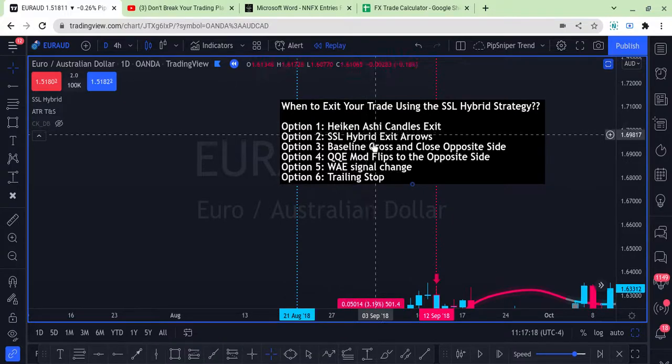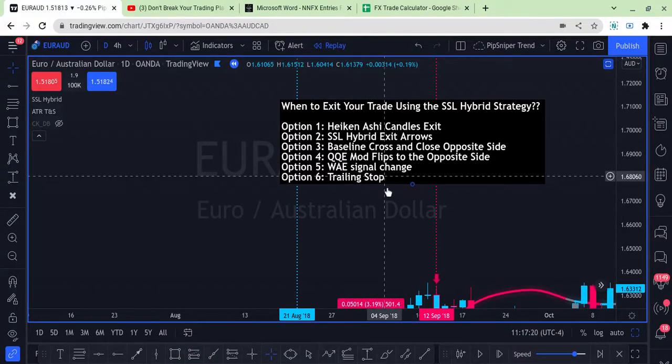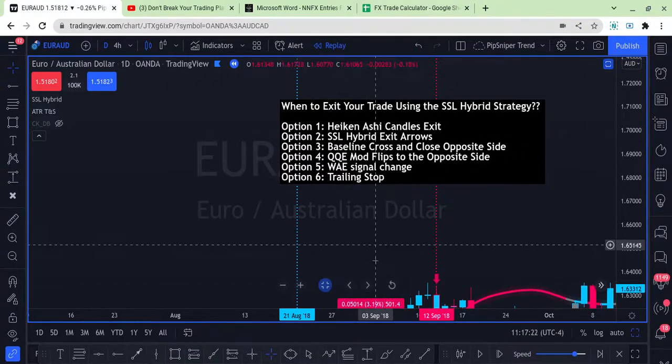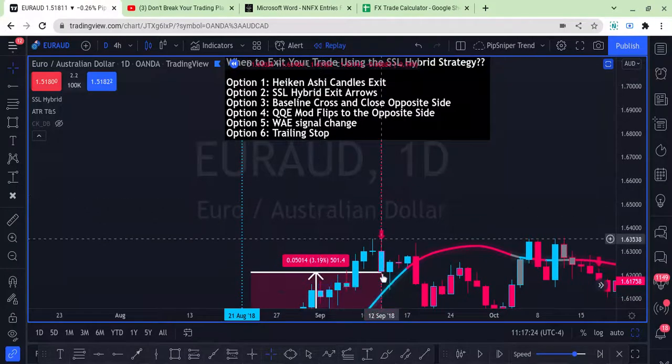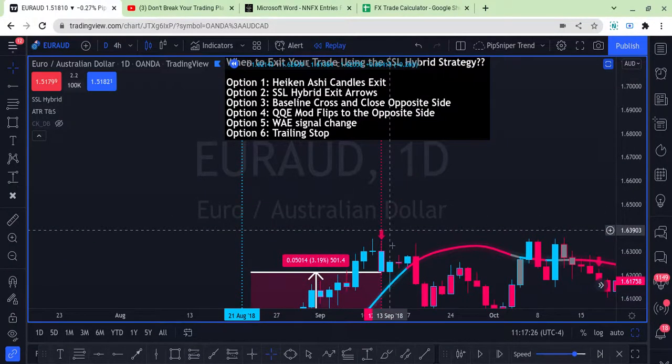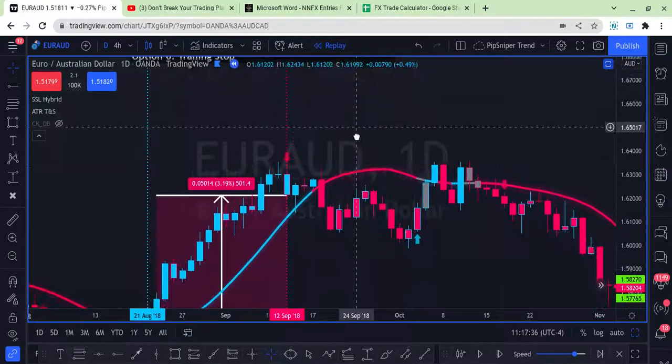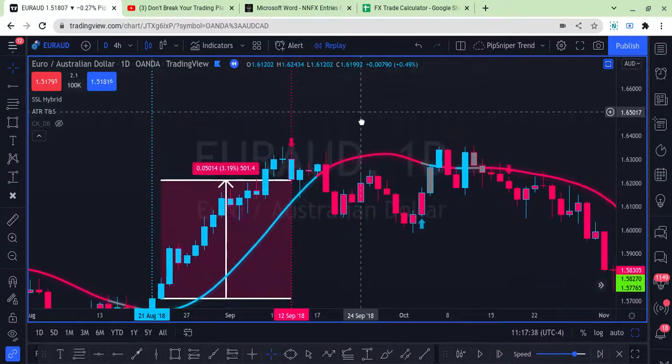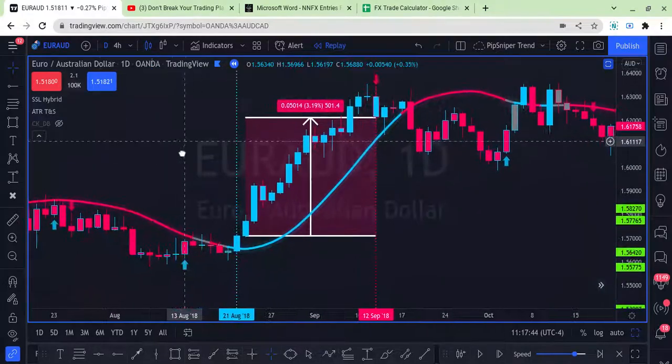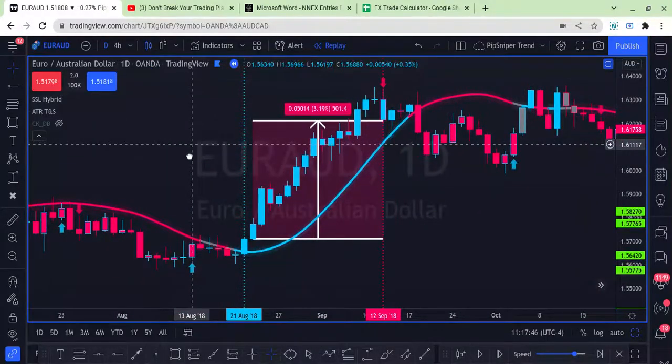That gives you 1, 2, 3 ways to exit. And these exit arrows will be good because they help you prevent from hitting your stop loss. And they also help get you out of the trade. I would say if it's going the wrong direction, and let's say you took a sale and all of a sudden it's starting to buy, so you're going the wrong direction, you kind of want to have these on your chart to make sure that, like I said, it doesn't go hit your stop loss.